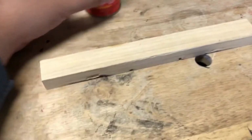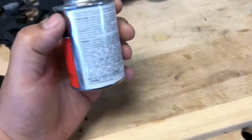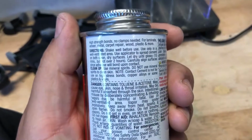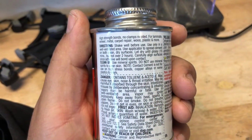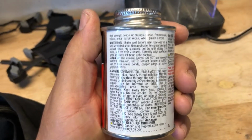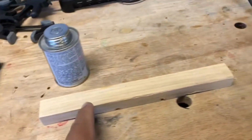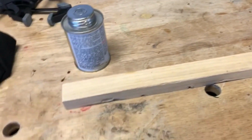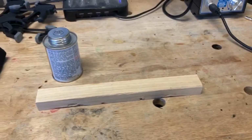So what I'm going to do is spread some of this glue onto this piece right here. And what it says here is you're supposed to let it sit there until it gets glossy for 15 minutes. And then you're able to bond it to whatever surface you want to bond it to. So I'm going to go ahead and spread it here, and then I'll set a timer for 15 minutes. And then we'll get this tested to see how well it works.